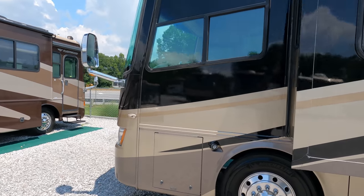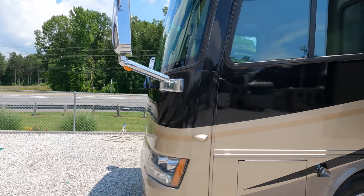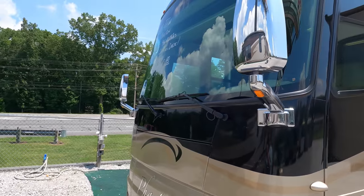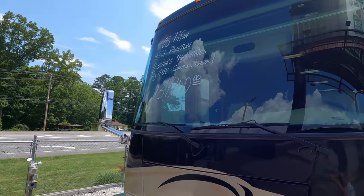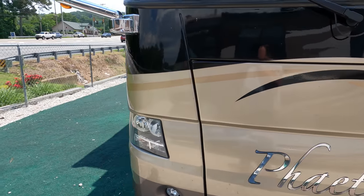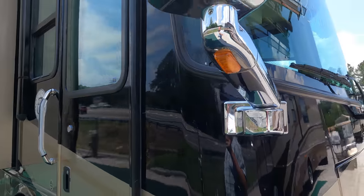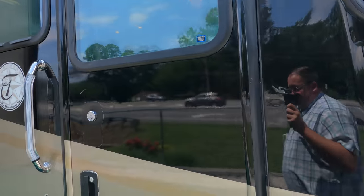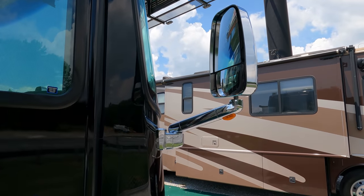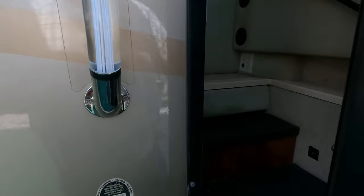All four slide-outs have awning toppers, power awning, power door awning — this is one beautiful motorhome with alloy wheels and a one-piece windshield. If you've been looking at Tiffin Phaetons and seeing them for $160,000 to $170,000 with more miles than this one, this is one you definitely want to look at. I've got it for $139,900. Look at the chrome — not even bubbling, and you know how those chrome mirrors get when they're several years old. This thing's been stored inside.